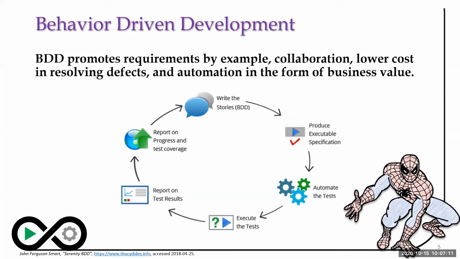This is a very simple flow chart for BDD in that if you're writing the stories with the executable specifications in mind, then you are actually able to automate those, because each part of it is testable and ideally automatable. You can then execute those tests in sprint or within whatever project guideline, say the verification phase of waterfall, and you build up the bank of test results that can be added to by new development. So you have the confidence going forward that as you add new work, you're not causing defects in your existing application. So this is an accumulative effect of us adopting this process.